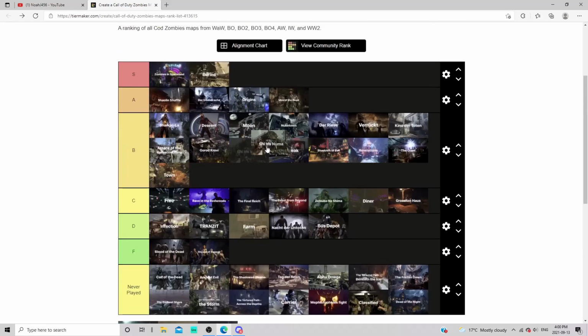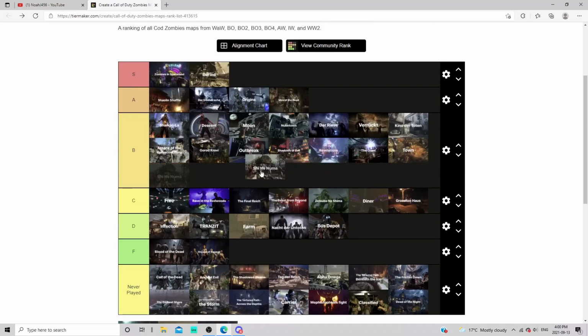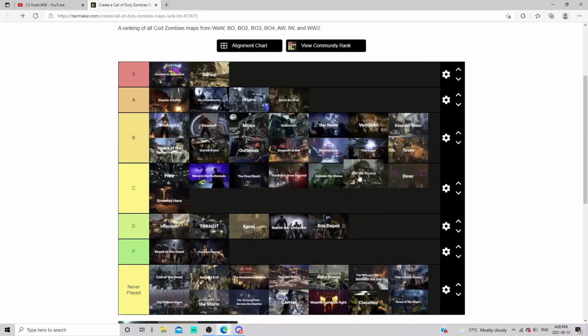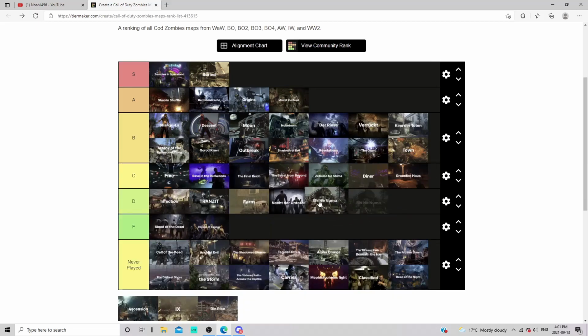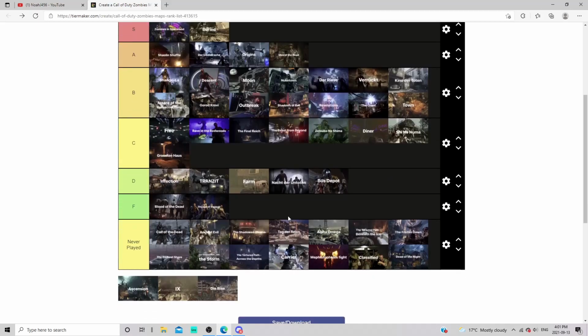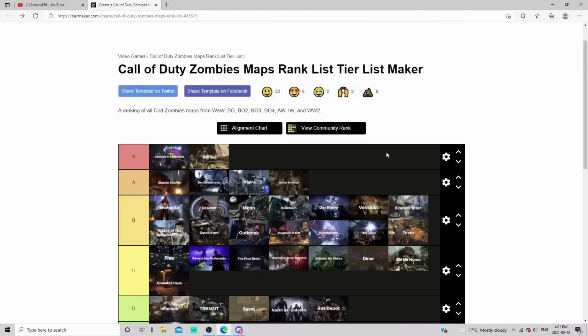Shi No Numa. It's gonna go below Kino. Actually, no, it's not. I'm gonna put it below Der Eisendrache. There we go. It added the Wunderwaffe, which was an infinite damage wonder weapon. Let's go. But that was really it.